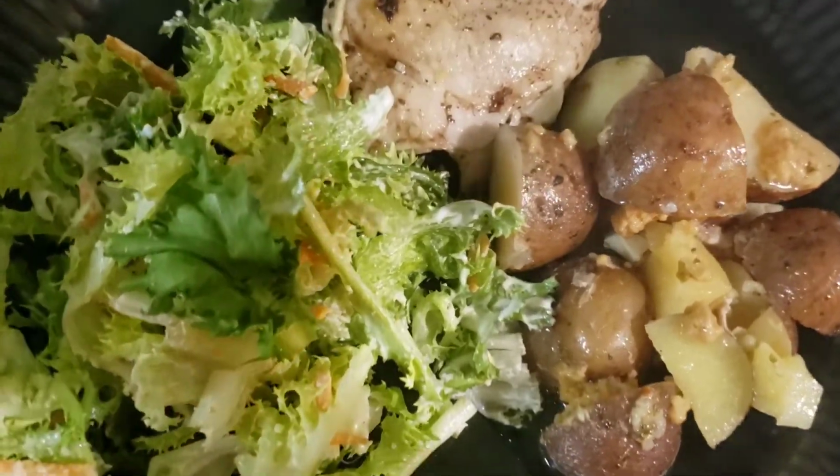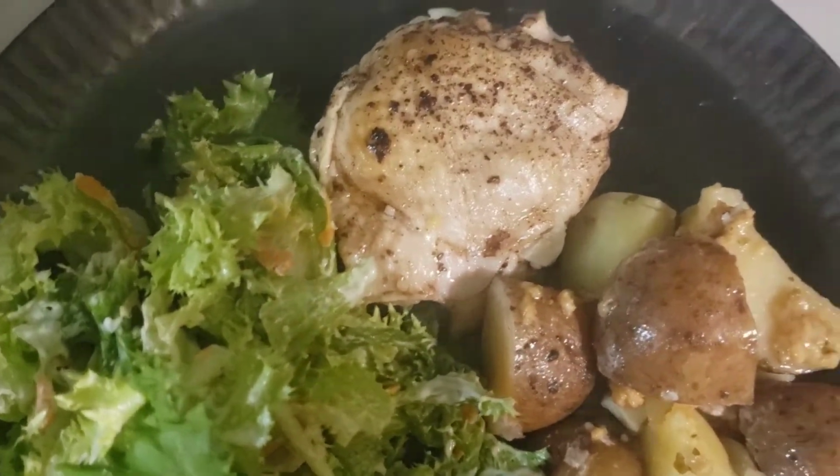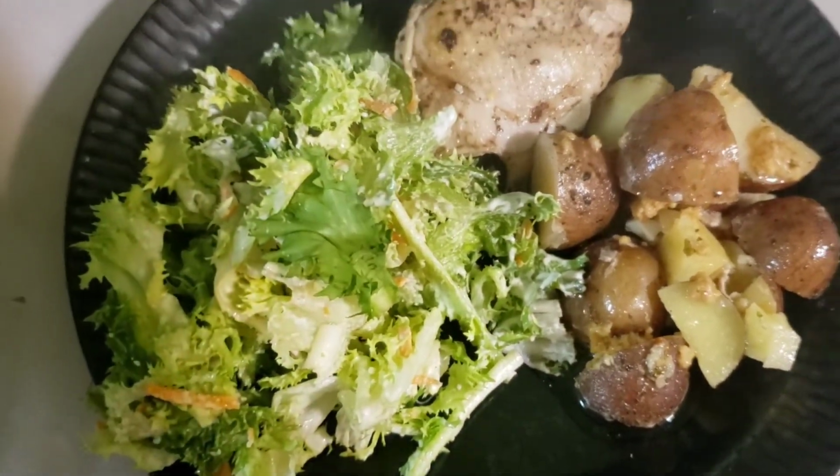All right, here is the finished product. I just served it with a Caesar salad. Such an easy and delicious meal.